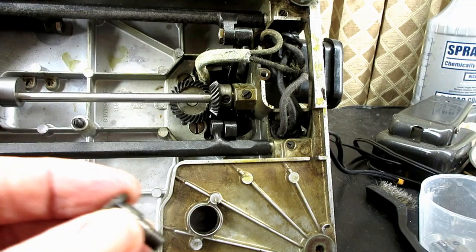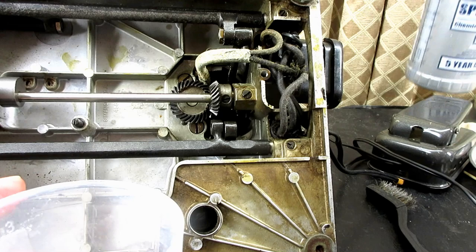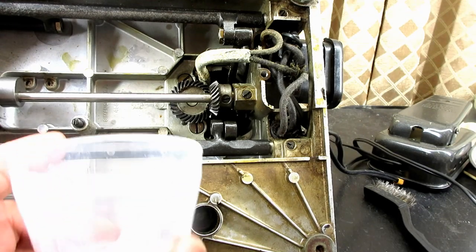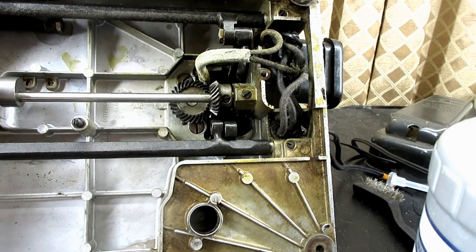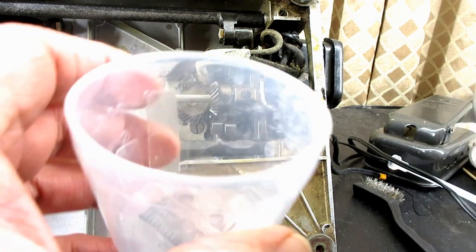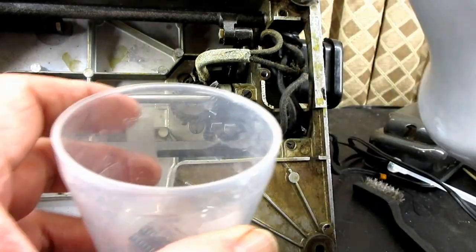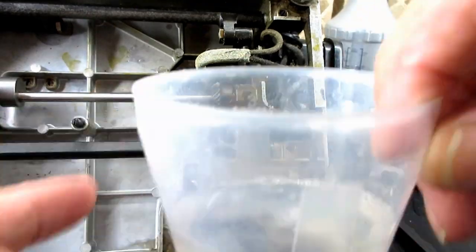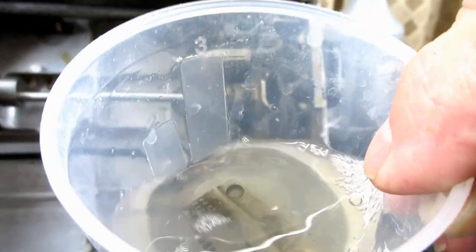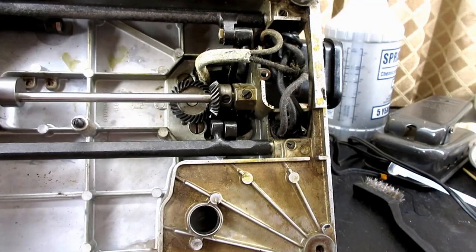So I'm going to clean these, as I said, and I'll show you that eccentric screw when it's clean, because it will be easier for you to see the eccentric part. This is just about a 25% solution, I think it was, of the Crud Cutter cleaner and degreaser. So I'll just soak them in here for a while, go check my email or something, and come back to it after a few minutes.